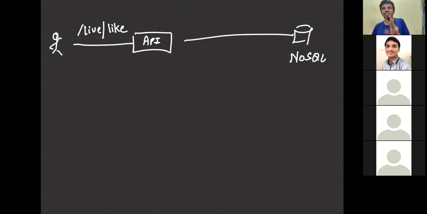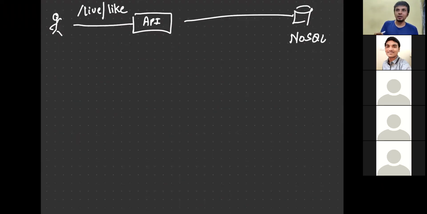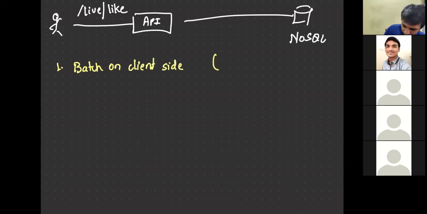This is exactly, so these three were the exact points that I wanted to cover, right? I know you guys know all this stuff. So the first set of optimizations: you should never be making an API call on every like. So the first point is always batch on the client side. Read about debouncing. Even people who are not into front end, still read about debouncing. You typically debounce when you get a lot of requests. The logic of debouncing is very small JavaScript code, but you'd get the gist of what exactly happens behind the scenes. So batch the requests on the client side so that your API servers are not overwhelmed.